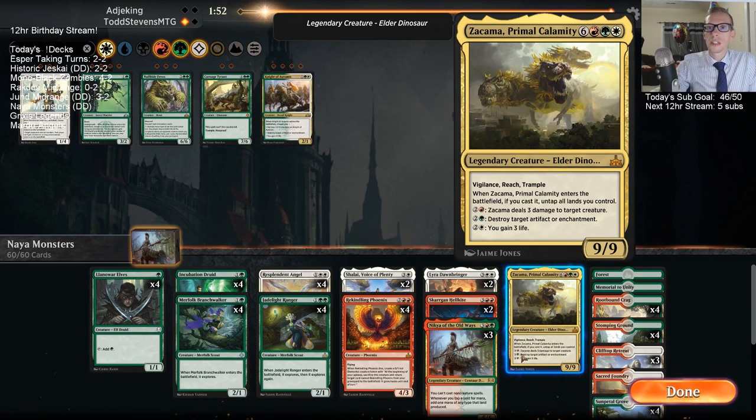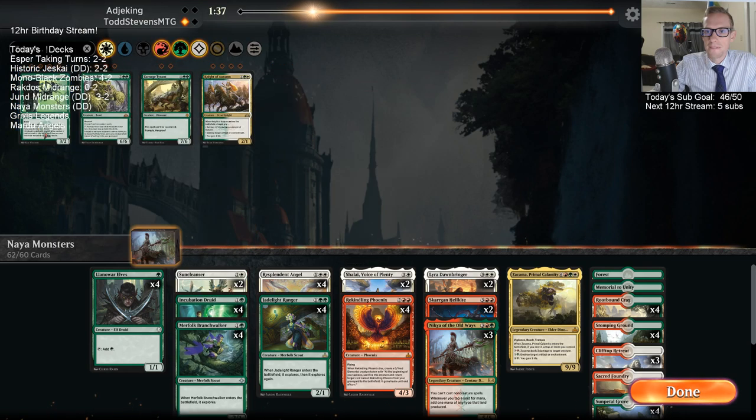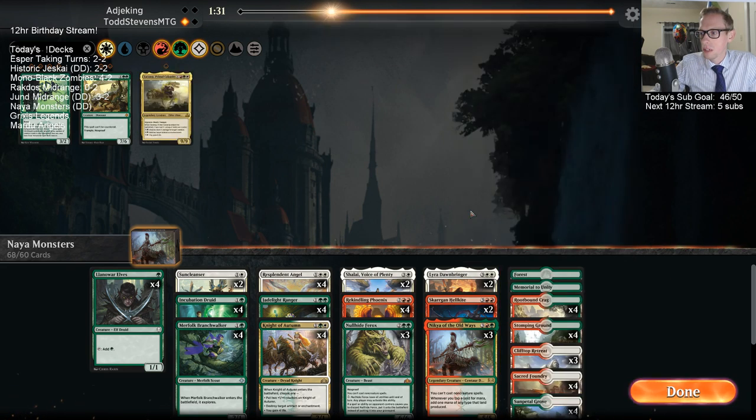So, Sun Cleanser... Honestly, Sun Cleanser could be kind of fine here. It's a 1-4, and 1-4s block really well. And we can make Steamkin not have any counters anymore and never gain counters. So if we get those in, get Nullhides in, get Knight of Autumns in, we're going to take out our top end against Mono Red. Sorry, deck.